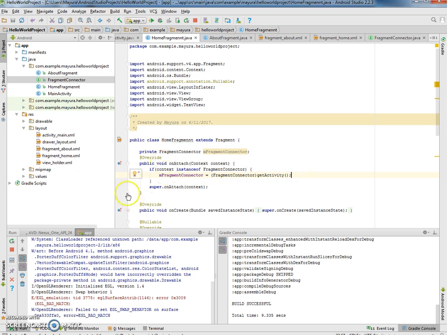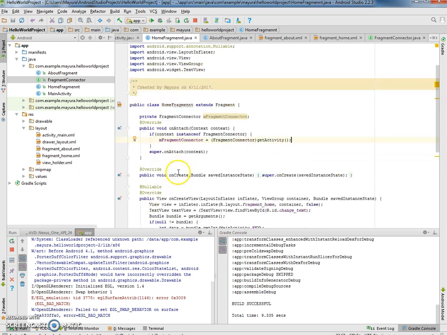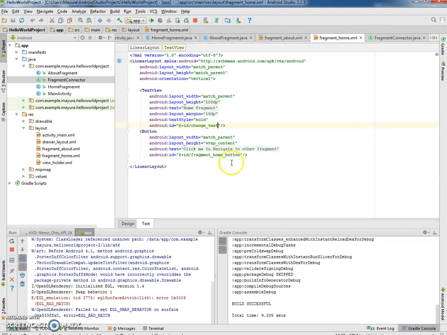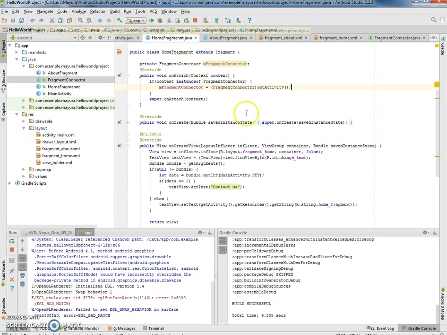Once we have initialized, onCreateView is where we'll be getting the instance of the views that have been loaded. So fragment_home. We have defined the button with the ID fragment_home_button. Let us initialize that in onCreateView.